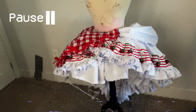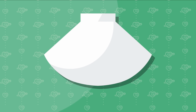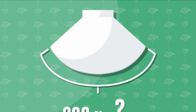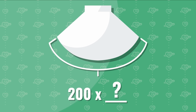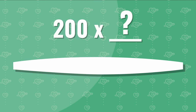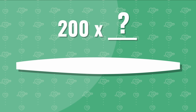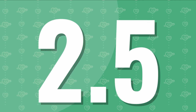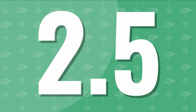Okay, so I actually made 2 mistakes with this ruffle. First of all, it was overcalculated. When you make a ruffle, you take the length of the section that you need to fill and you give it a multiplier. Well, the multiplier I went with was kind of just whatever was easy enough for me to figure out for doing the changing lengths of that ruffle. But when calculated, it was 3.2, and that was just way too much. 2.5 is the gold standard, and that's what I should have gone with.